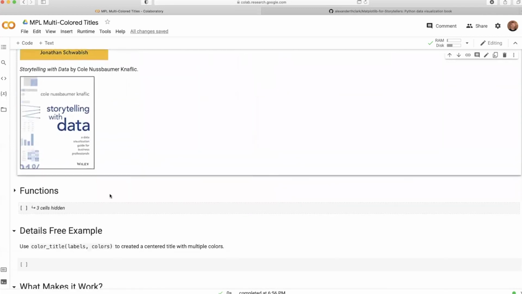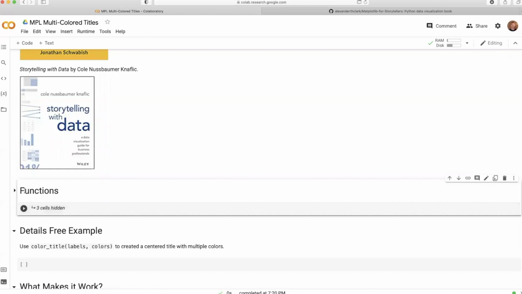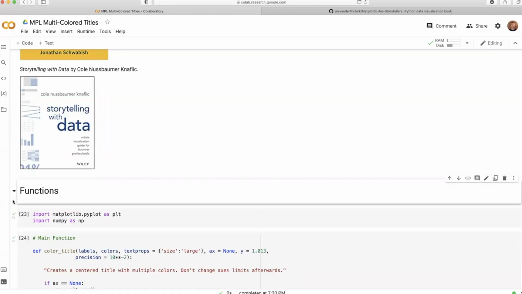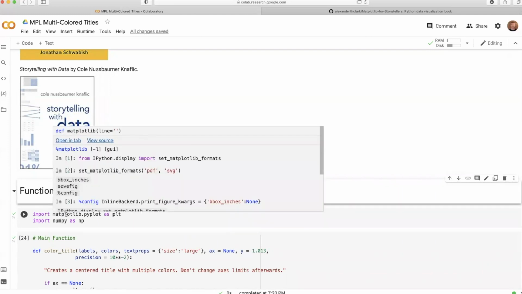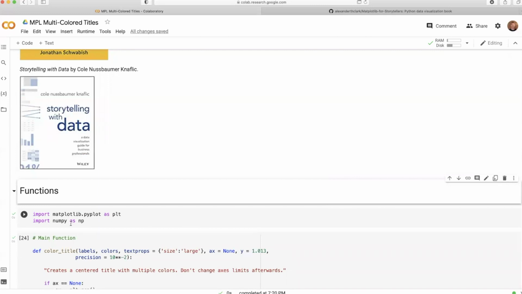Okay, so we're going to get started. I'm using a Google Notebook. First, I'm just going to run these cells, which we're not going to talk about right away. The main thing is that I've imported Matplotlib and NumPy.